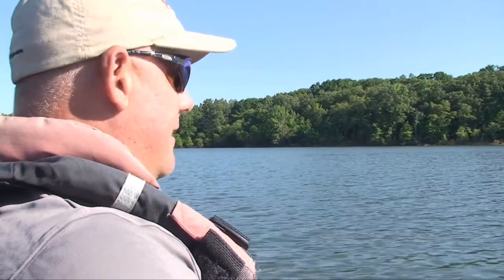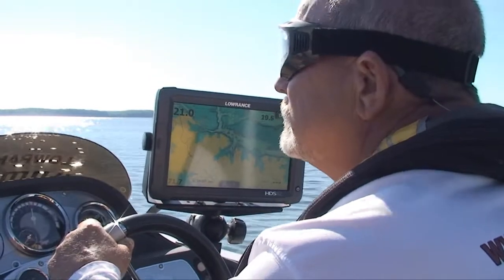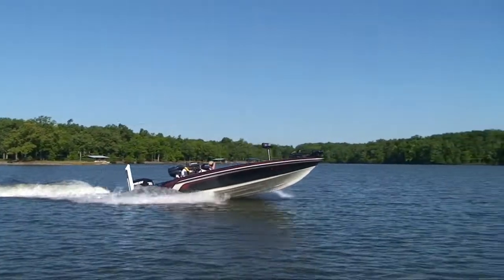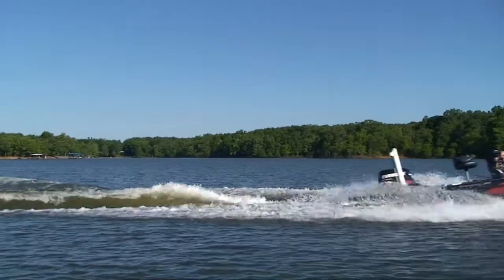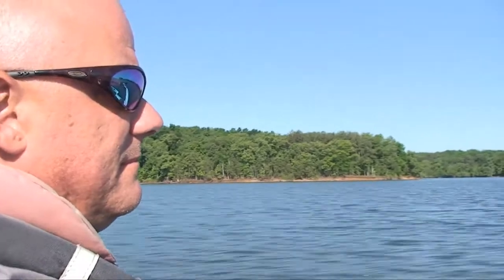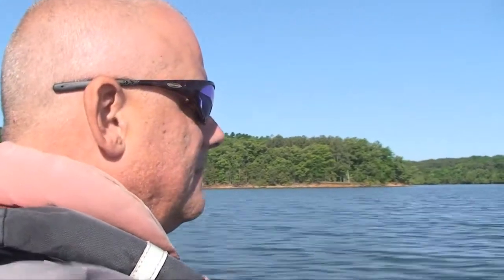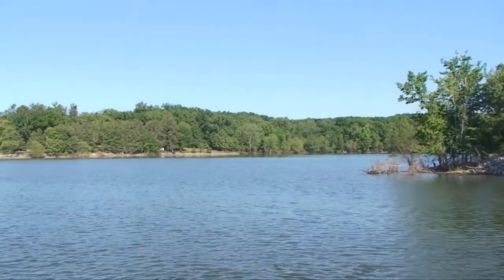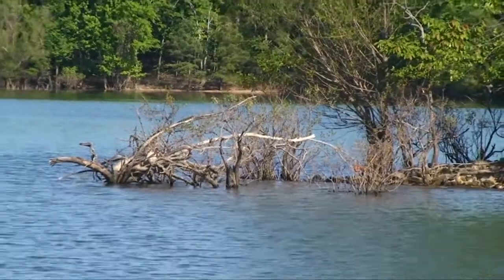You know, the game plan today was to kind of start to finish what a person would do for the first time they come down here. So we did the lake conditions, we looked at the map. Randy chose a point, and he caught some fish on. The beauty about Randy is he's a true professional. He's on the water all the time, so he kind of led us in the right direction. But it was a really unique point because it had a little flat, little point to come off the bank, and then it just kind of sheer dropped in the creek channel, and those fish were there.